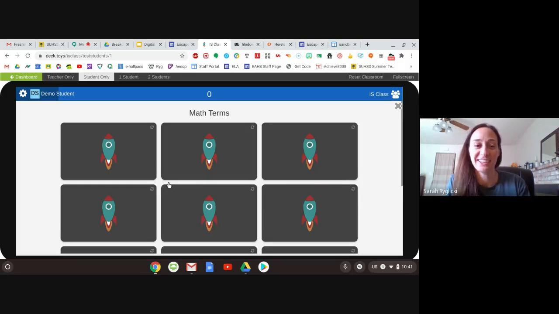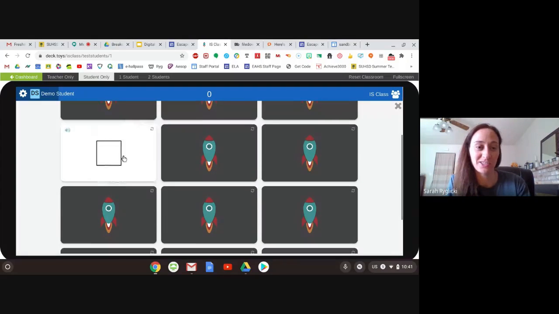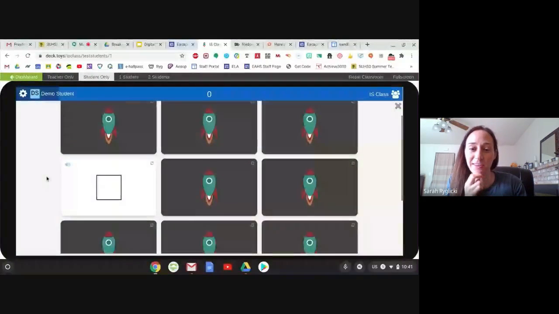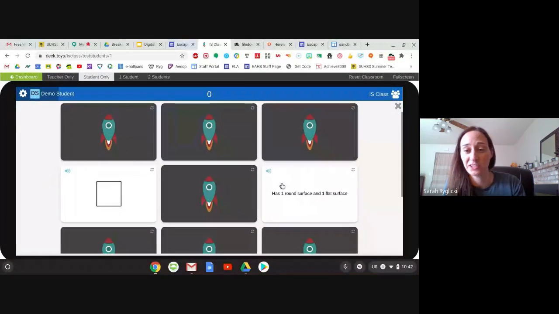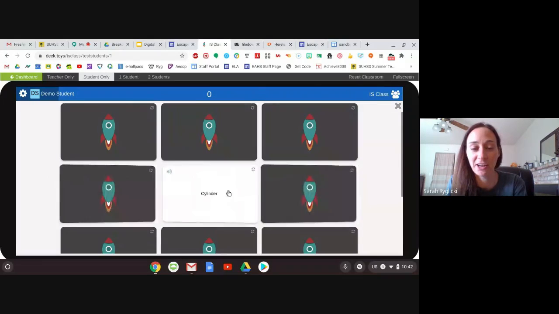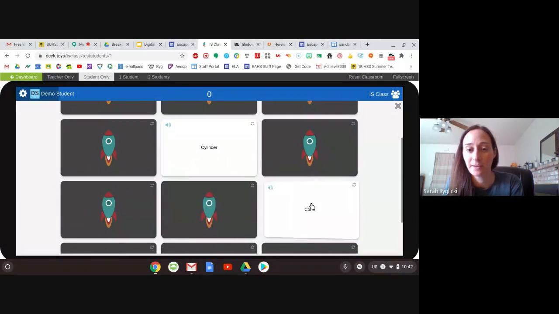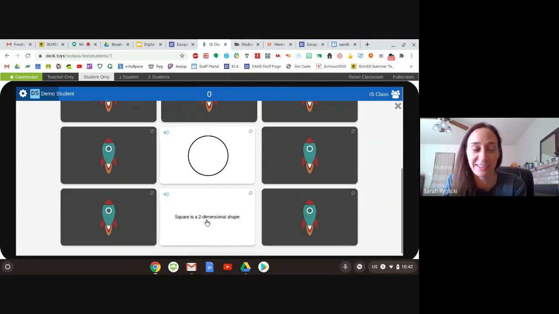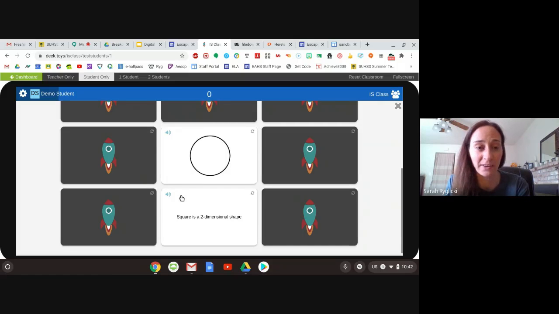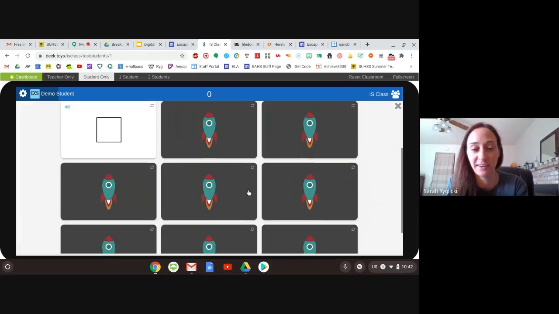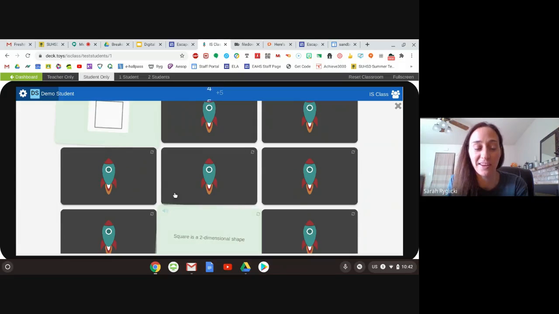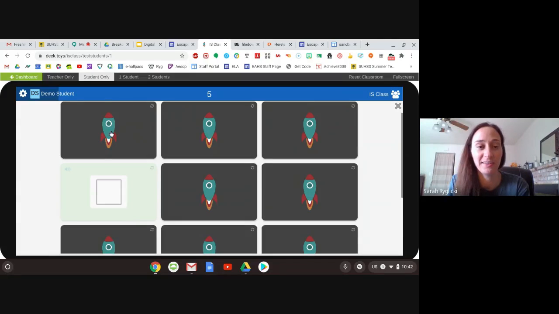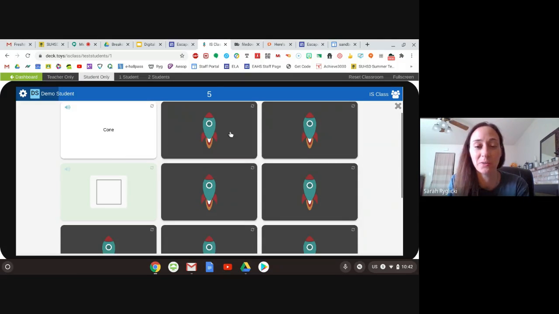All right, so you're going to click on it. Okay, so we got a square, and then click on another one. Has one round surface, one flat surface. All right, that doesn't match. All right, cylinder. The cone, no. So this is a matching game. So someone holler if you notice a match, because now I'm put on the spot with 41 people looking at me. Square. Oh, I found a square. Oh, was it square? Okay, so there's a square. And then got one. All right. And then, all right, cone. I don't remember seeing a cone.